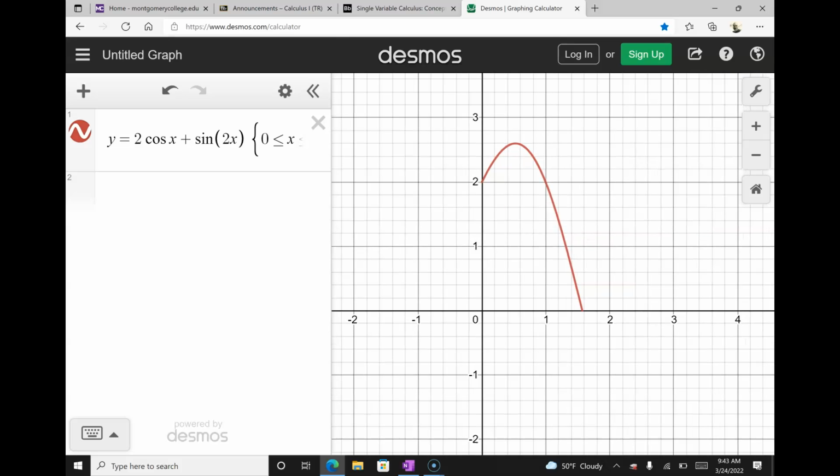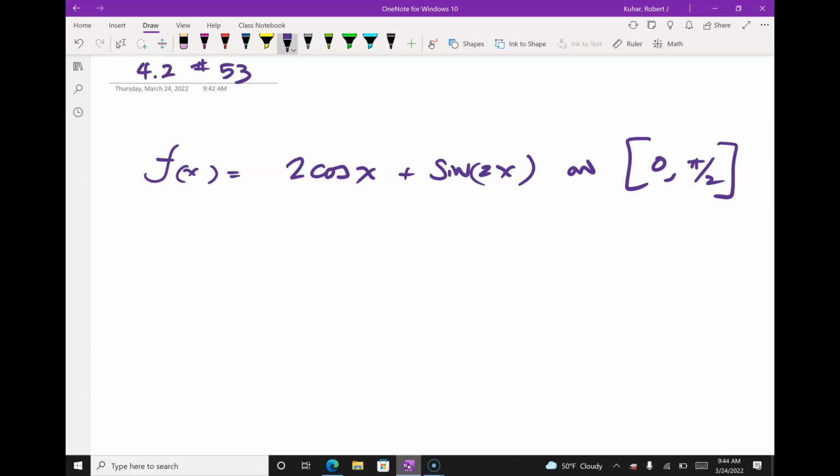Pretty simple, right? We get the min value from the right endpoint, and we get the max from a critical value of the derivative, right? Where the derivative is equal to 0. Do you see it? You can see the top of a hill. My skis are horizontal there. That means a slope of 0. That means the derivative is 0. I already know I'm not going to get a denominator out of this derivative, right? It's pretty obvious. Good. Let's find f of 0.